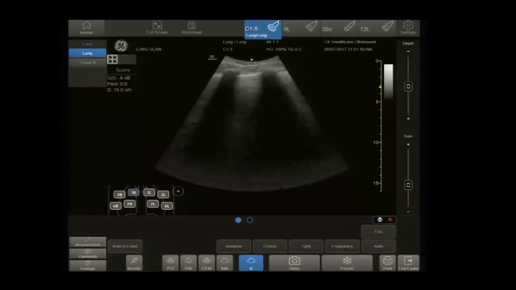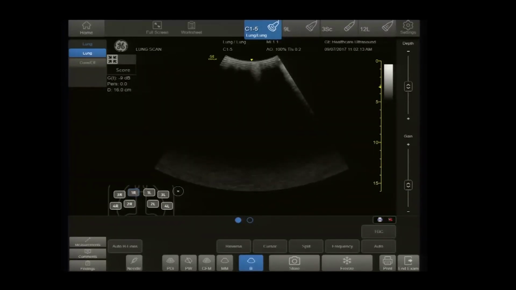And here what I want you to appreciate is that you can see the pleura move back and forth really nicely. You can catch a little bit whether or not there's some irregularities with the pleura. You can see the B-lines extending all the way down to the bottom of the image. And with the wide field of view, you can also get a good feel for the bat sign, which is really nice. Now I'm going to switch to the phased array probe.